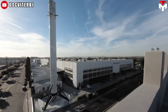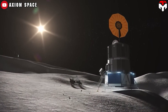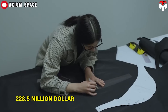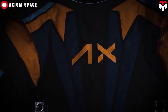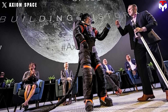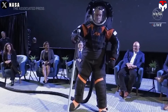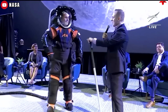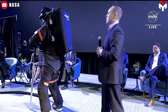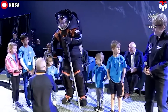NASA did not choose SpaceX. Instead, they chose two other companies, Axiom Space and Collins Aerospace, to design a space suit for the lunar mission. In September 2022, Axiom Space was awarded a $228.5 million contract from NASA to develop a suit for Artemis III, and on January 22, Axiom Space said it would take critical design reviews in June. Axiom Space did its task well, much more effectively than what NASA did before. However, the Axiom Space suit still has problems and still looks quite bulky with low flexibility compared to SpaceX's. Additionally, this suit does not have a long-term future — it was only confirmed for use in Artemis III, while crewed missions remained dependent on SpaceX, making its future potential quite limited.